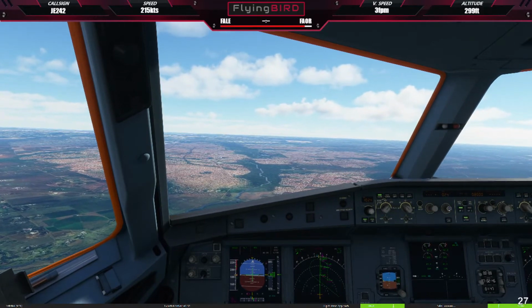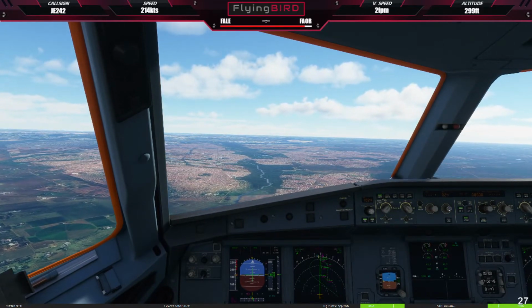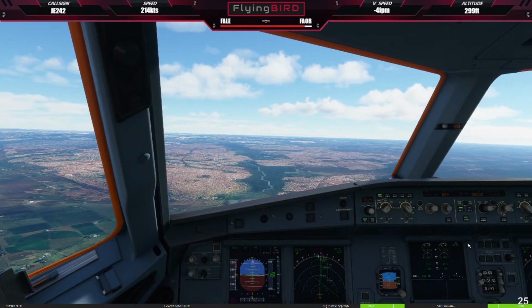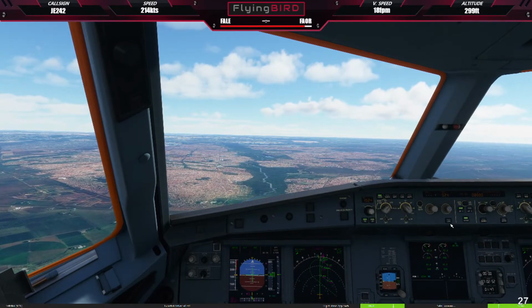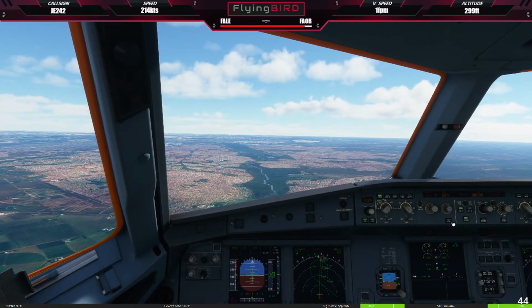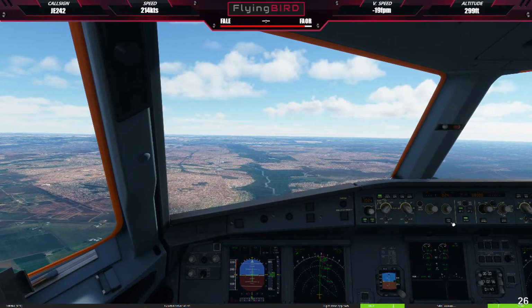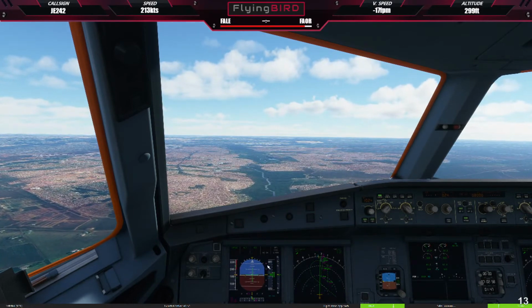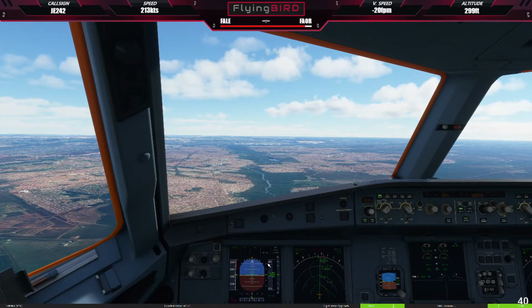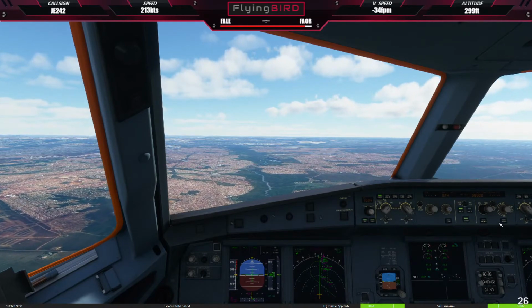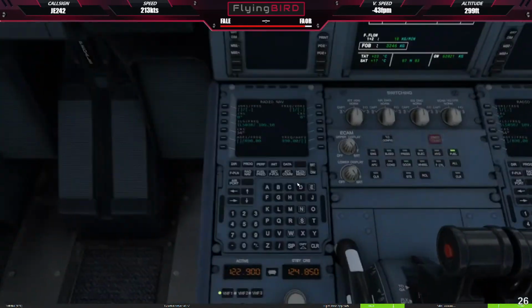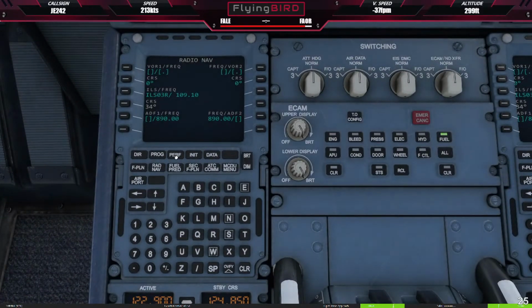Just need to turn 10 degrees more, but not now. And this time I will click approach. I will not click localizer, because when I click localizer, then it starts doing some funny stuff. When this diamond comes a little below, then I will activate approach. And on here our approach is already activated.